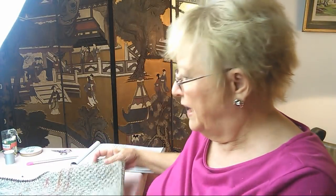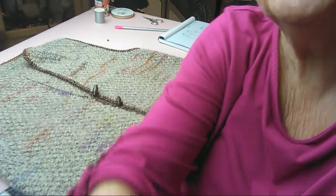And today we're going to be making a vest, and I think I talked about it last time, and someone wanted me to show you how it's done. See, that's the vest. So let's talk about this, and I'm going to move my phone out of my face because you already know what I look like. So let's get to this part here, and I'm going to show you what to do.